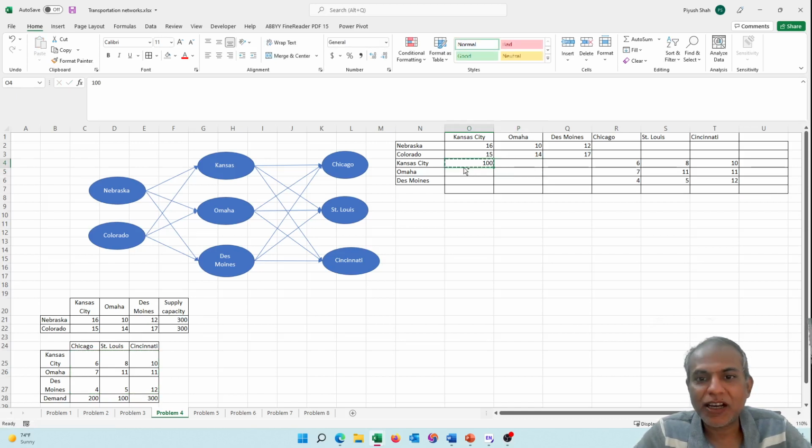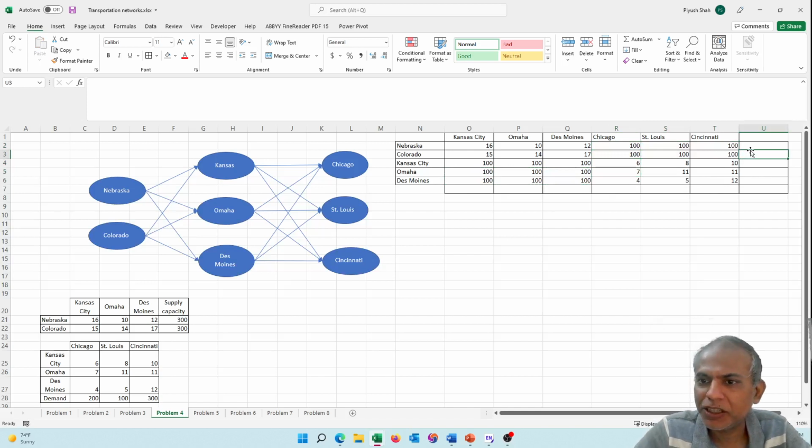And because I've given it a high cost, Solver or Excel will never allocate them, because allocating them would increase the total cost. So yeah, put a high penalty. Whenever you don't want a route to be used, what you need to do is put a high penalty. But anyway, so I put all the penalties. Now I know the demand is going to be 300 here, 300 here. And my supply, I know that the cost has been 200, 100, and 300.